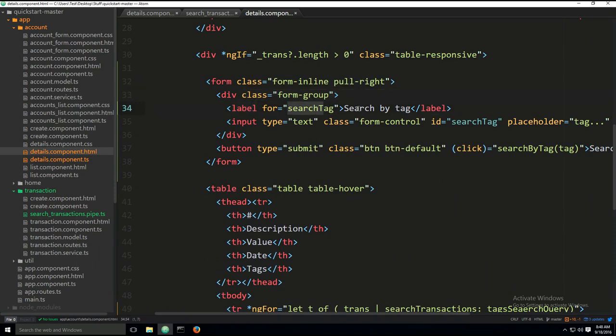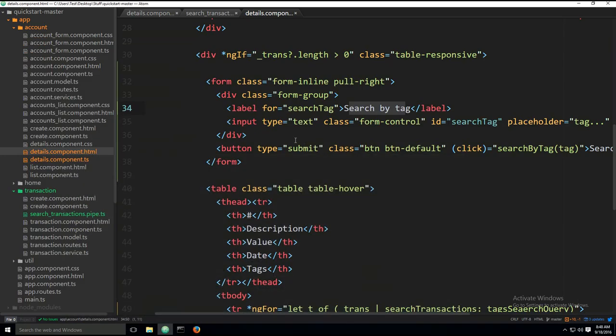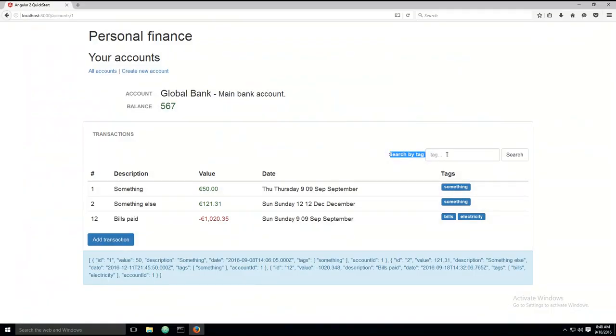And then you just have basically some bootstrap things down below for styling. It's a search tag, a search by tag. You can have a look at it here. It says search by tag. And input type text, form control, ID be search tag, and here is the interesting part. It's a placeholder and then equals tag 3 dots. So this is the default placeholder. As you can see here, it says tag and then 3 dots.